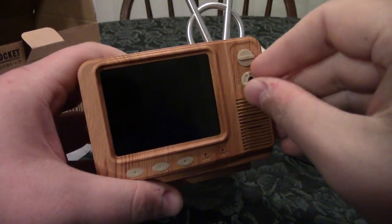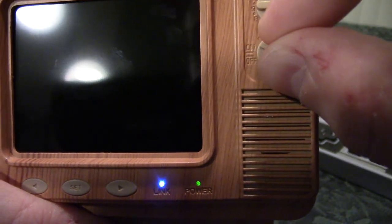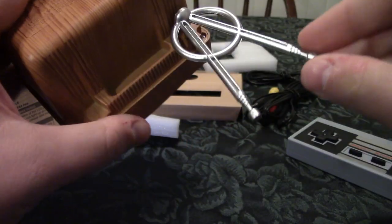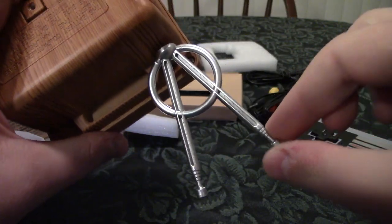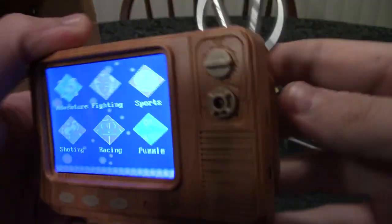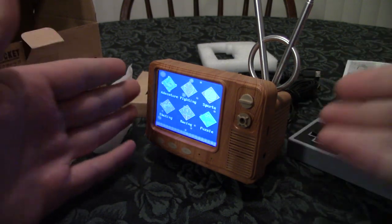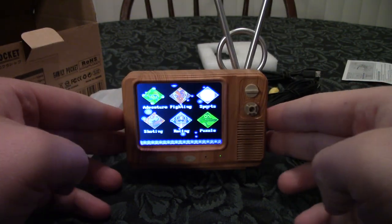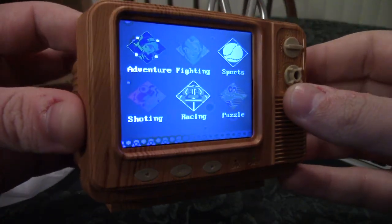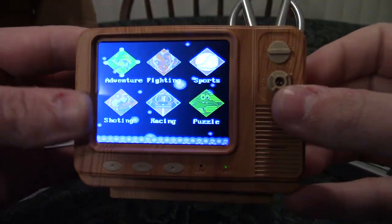I don't know. Let's go ahead and turn this on, right? So you do that by turning the dial here. Not going to lie, that's kind of adorable. And, you know, you got the antenna going on the back here. Although they cheaped out in the plastic, didn't even fill it in all the way on the back. Gotta save those pennies, boys. But, yeah, it looks kind of cool. All right, on a desk especially, it would be nice. Too bad the viewing angle is terrible, unless you look at it dead on. That's not the camera. It does that in real life, too. Look at it dead on or suffer the consequences.